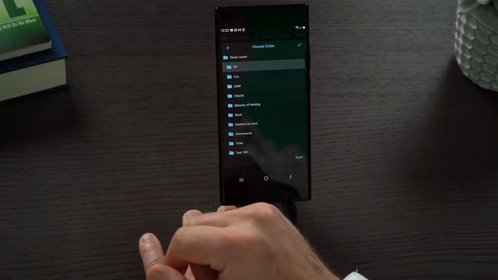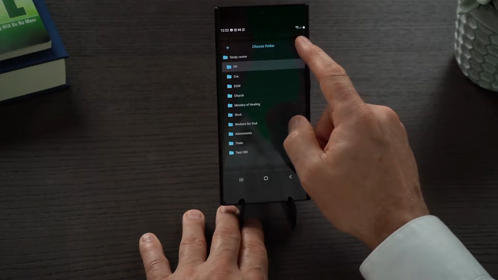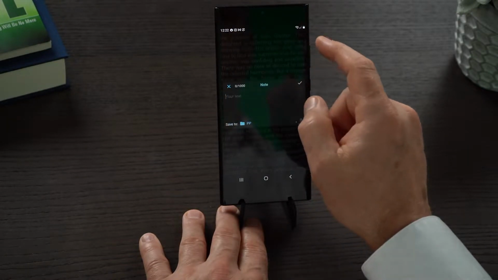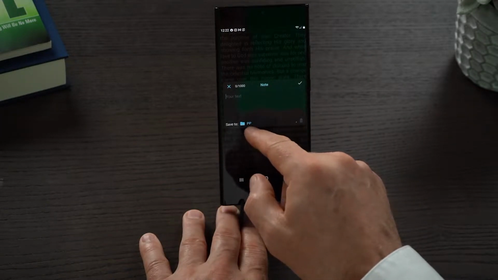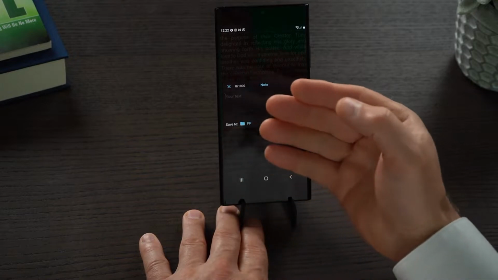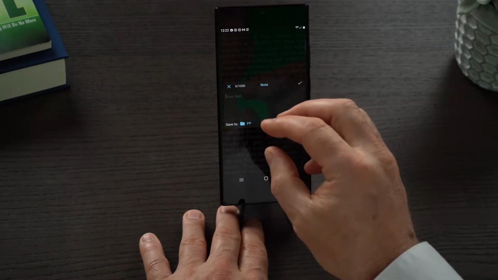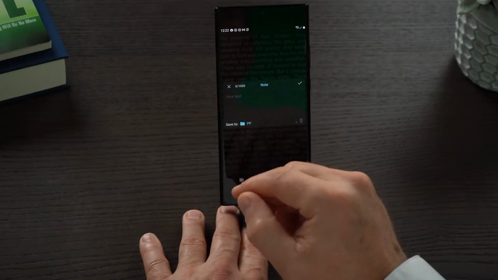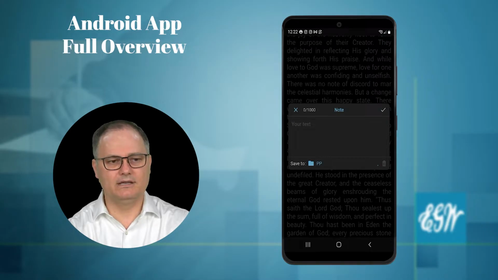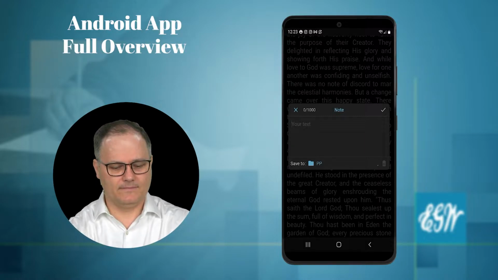So now I've got a new folder. And once it's in the folder there, I want to save it there. I'll click the little tiny check mark. Now I'm saving it in the PP folder. And I like to create all of my notes and bookmarks and highlights into topical folders rather than just adding it into the root. The reason is being able to manage and organize all your study center into logical topics. Because if you have thousands of things just listed all in one big long list, not only does it slow the app down, if you get past about 100 elements within each folder, it also makes it very difficult to navigate your study center. So try to create folders like I did.